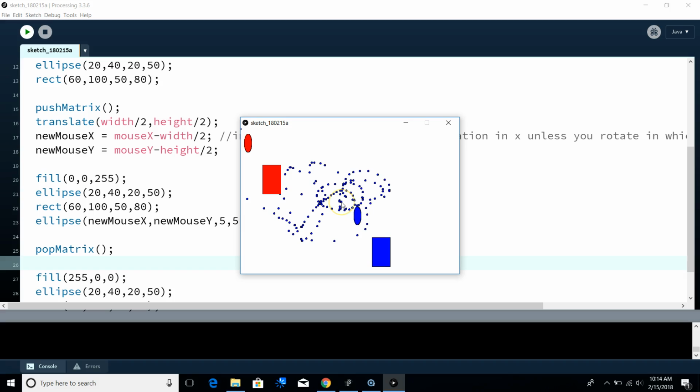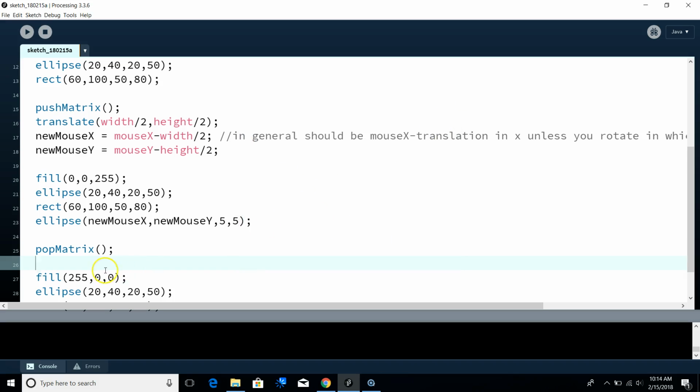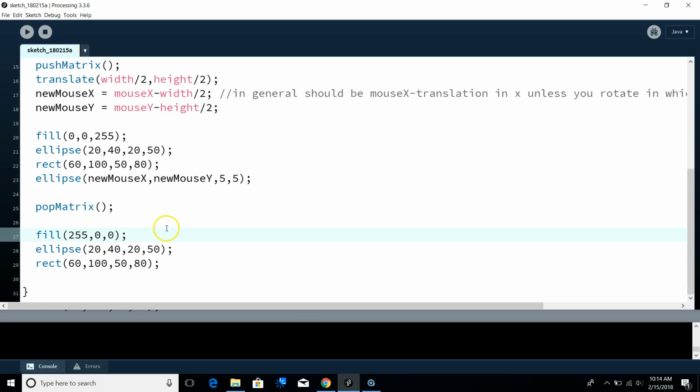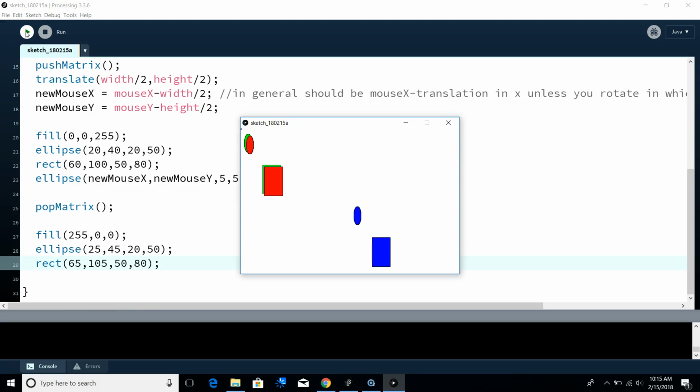Should we change what? The position of the red one is going to be covering the green one. Yeah, so we could move these a little bit. How would I move them a little bit? Yeah, okay. Fine. We'll do it the boring way. We won't translate them. We'll just put them off a little bit so that we can see that the green ones are underneath.